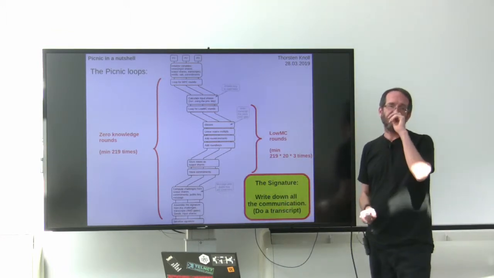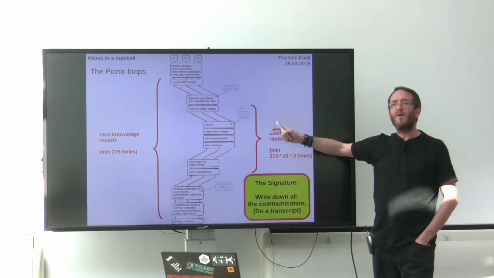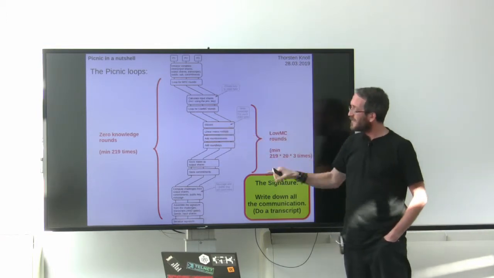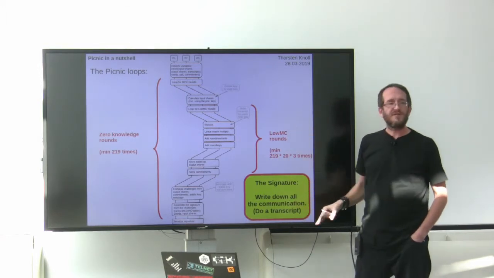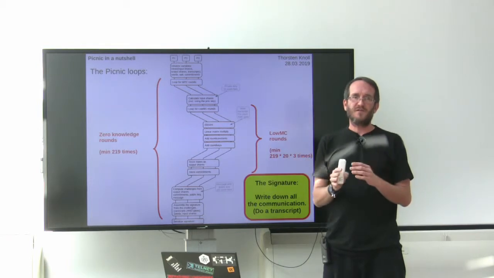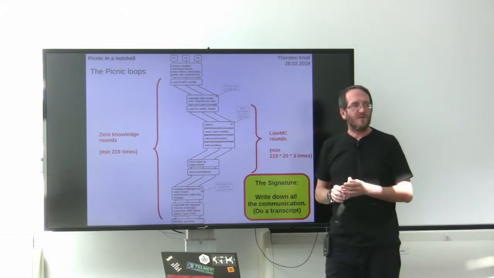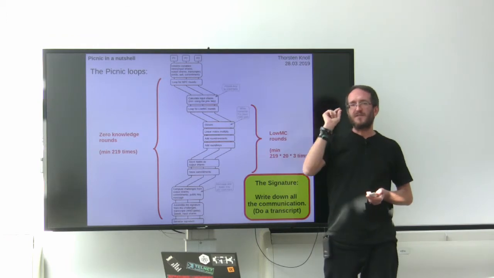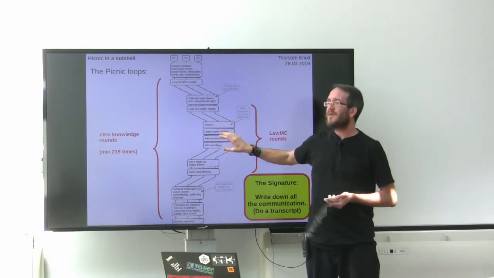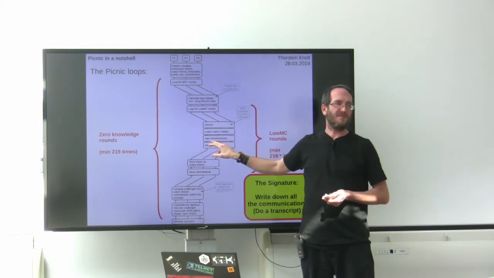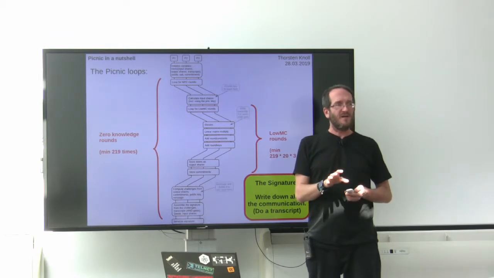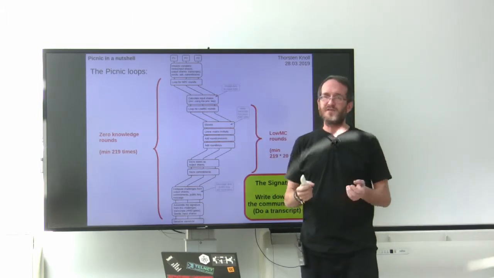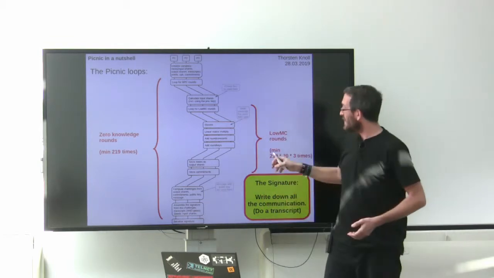The signature that arises is the written transcript of all this communication. So there's a transcript of everything that happens inside here for every three players, and we write that down and have our signature. That's the abstract thing to see. So you see the signatures can grow, they're big, and we want to transcript and record as less as we can. And they made a trick. They chose LowMC because they only transcript the non-linear parts. The linear parts are not that interesting. They can be easily reversed. The non-linear parts, which are the S-boxes, are quite the juicy part of LowMC. So they only record that.